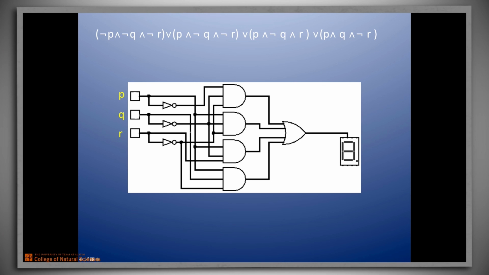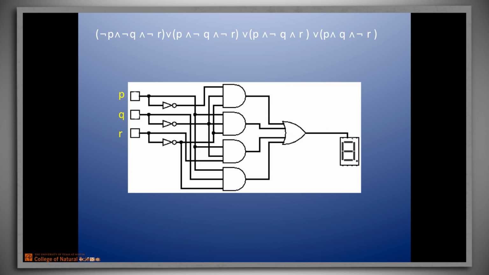This is actually the output of Logisim that I used to implement this right here. It hooks to the pin that controls the F segment right here. Let's look at it slowly. We have inputs P, Q, and R. Remember, those are the encodings of the numbers that we have between 0 and 7. We take those signals. Sometimes we negate those. Sometimes we do not. Then we have this bank of ANDs and a final disjunction.